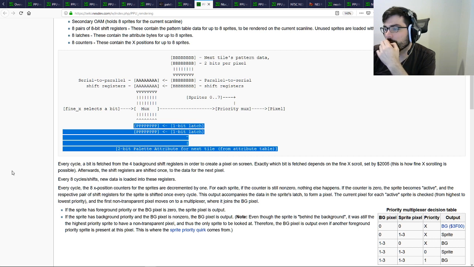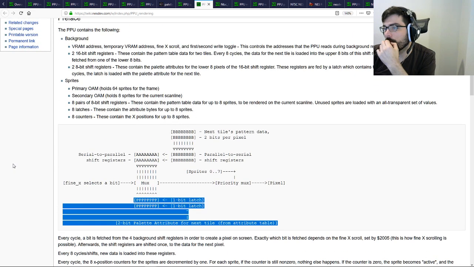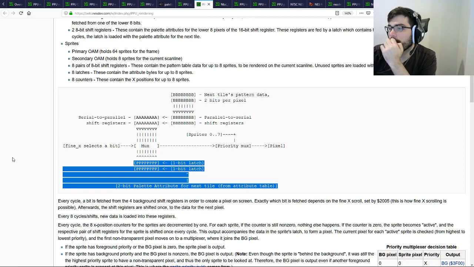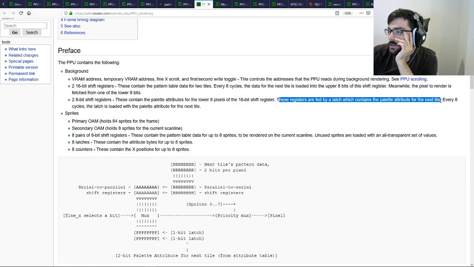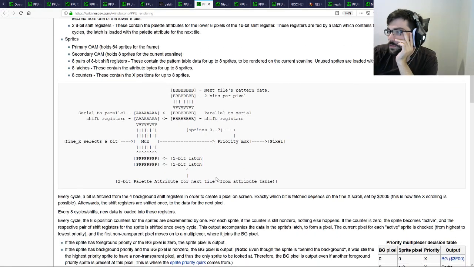The attribute thing is absolutely incorrect. I don't really understand. Fed by a latch which contains the palette attribute for the next tile. This is like a 1-bit latch. Or 2 1-bit latches. Is what's going on here.